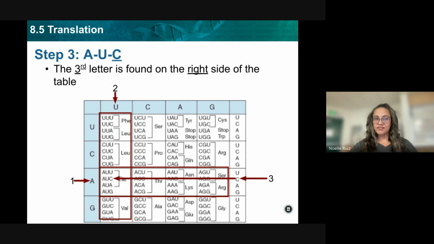And then the third letter in our example is C. So now we go to the right side of the chart. The right side of the chart can be a little tricky because they have all 4 letters, but we go all the way down to the row that we've already established, in the box that we've already established. Our third letter is C, so there's our C in our correct row, which points to the AUC. And all charts are different. Not all charts have the codons like this. This is just an example one. On your quizzes and tests, the codons won't be in the boxes.